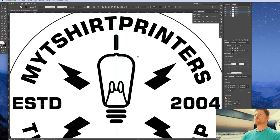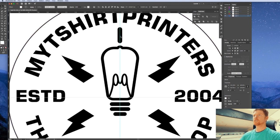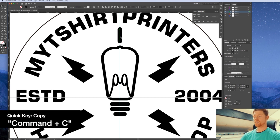Right, so now we basically want those to go nice and evenly spaced around. We can do it two ways. I'm going to select my sunbeam. Command C, so I'm going to copy it. Okay, and then I'm going to Command F to paste it on the top.